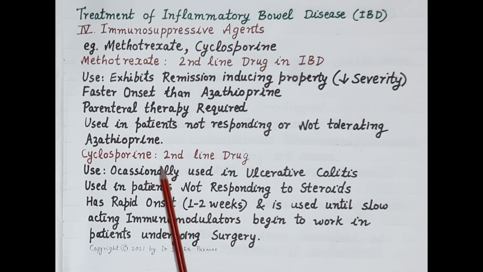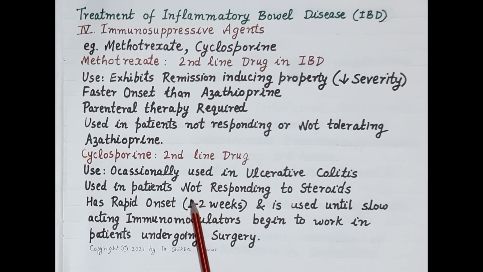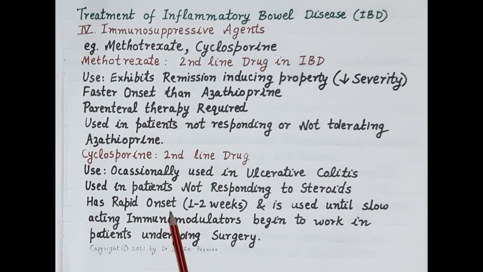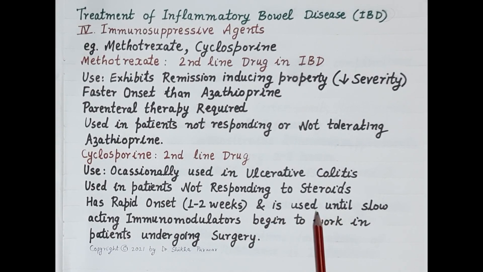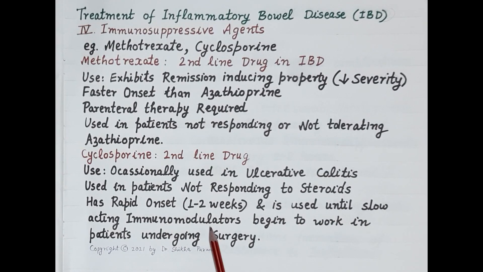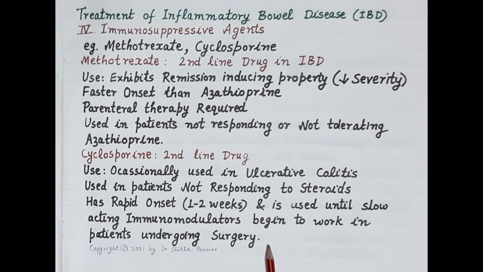Cyclosporine is another immunosuppressant; it is a second-line drug used occasionally in ulcerative colitis in patients not responding to steroids. Importantly, cyclosporine has a rapid onset of action — it produces its effect within one to two weeks — and is used along with immunomodulators like azathioprine until those slow-acting drugs begin to work. Cyclosporine is used initially for the first three to six months, and once azathioprine produces its therapeutic effect, cyclosporine is stopped.